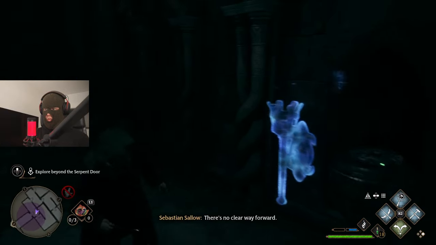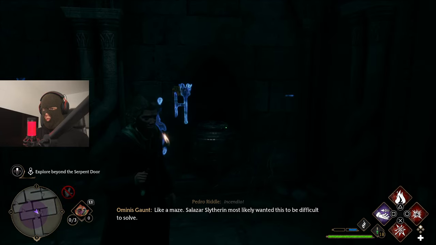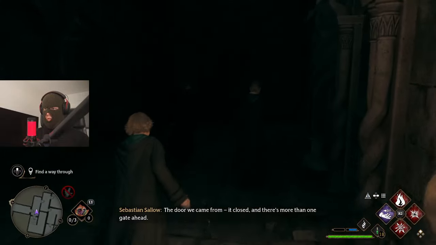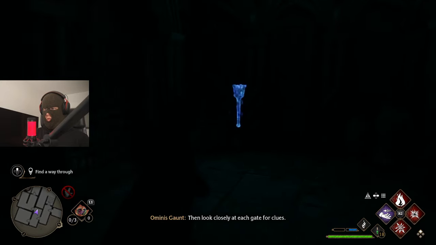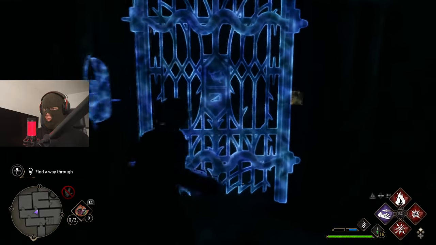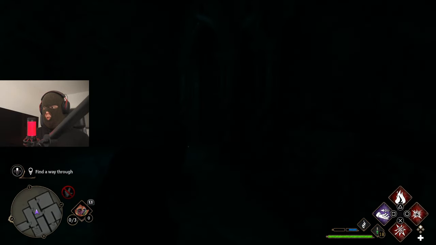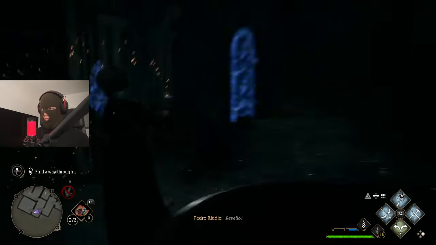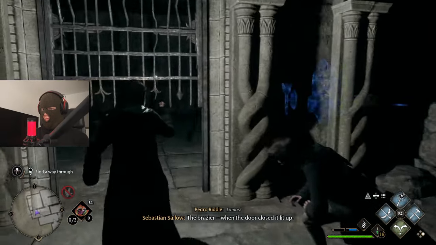There's no clear way forward. Like a maze. Salazar Slytherin most likely wanted this. The door we came from, it closed. And there's more than one gate ahead. Then look closely at each gate for clues. Do I need a bit of light here? The brazier. When the door closed, it lit up.